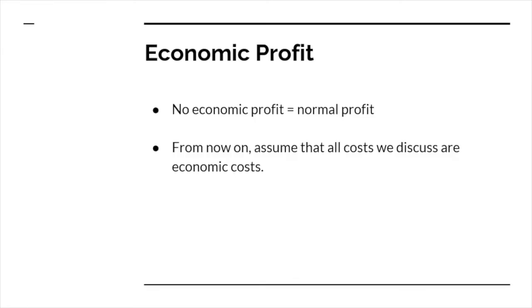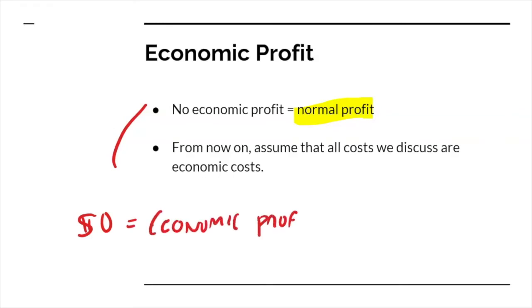And so when we're talking about economic profit, when there is no economic profit, we are going to call that a normal profit. Just because you have $0 worth of economic profit, yes, we're going to call that a normal profit, but that does not mean you're not making any money. According to accounting profit, we are making money by having no economic profit here. The reason why is economic profit also includes our implicit costs here.